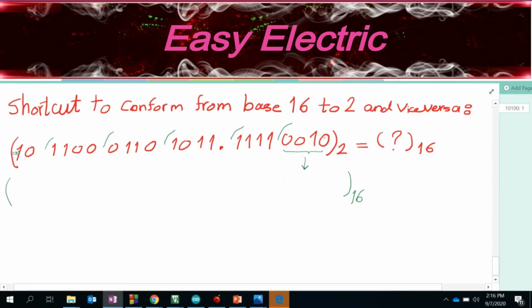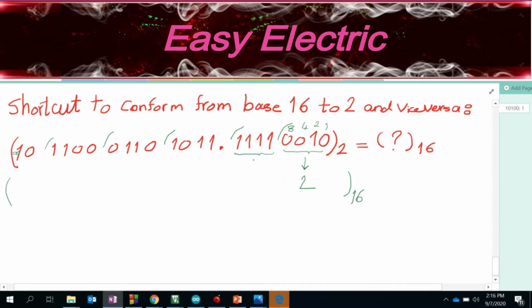Again, similar method. Method number 1, you say all the time this number will be times 2 power 0, which is 1. This times 2 power 1, which is 2. This is times 2 power 2, which is 4. And this should be times 2 power 3, which is 8, right? So consider 8, 4, 2, 1. Then you have 0, 0, 0 here, and the only thing that stays is this one, because 0 times anything is 0. You just have this one, which is 1 times 2. You will get 2.